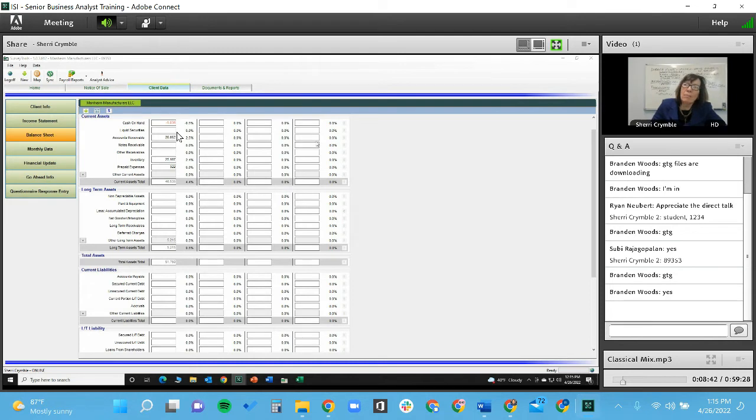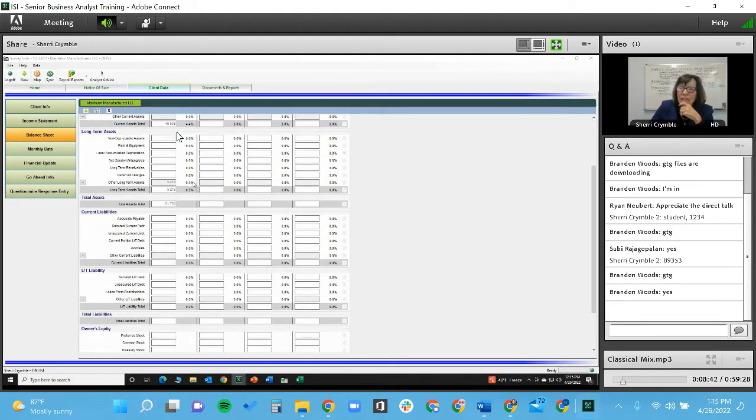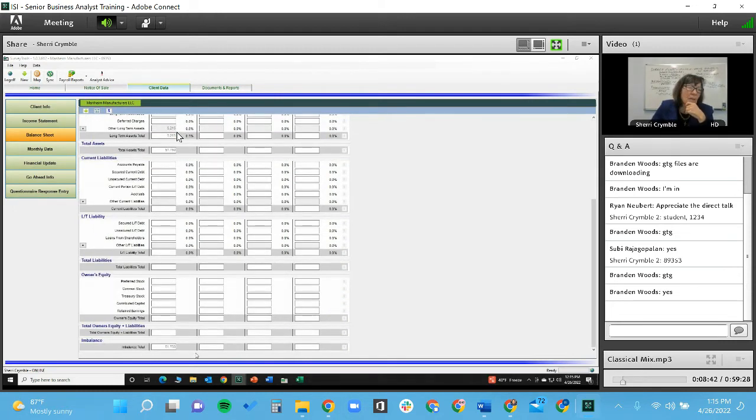Okay, so that's the balance sheet. So you're really just transferring. The categories are similar, transferring over. If you have a question on the category, you can ask. Now, the goal with the balance sheet is to have no imbalance. If you did your input correctly, then you should have a blank imbalance total. Again, it's another check and balance, which is great in this system. Sometimes you're going to be off by like $1. If you're off by $1, it's probably a rounding error in the data. We're not going to worry about it. Okay?